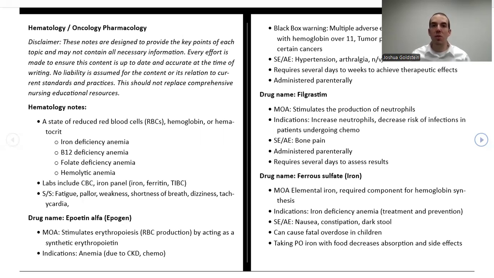The second type of B12 deficiency anemia, so one was dietary, and we just said which population is at risk for it. The second type of B12 deficiency anemia is someone who has a lack of IF. IF is intrinsic factor, and intrinsic factor is what the body, the GI system, needs in order to process and utilize the B12 that we eat. If someone has intrinsic factor deficiency, then no matter how much B12 they eat, their body cannot process it.